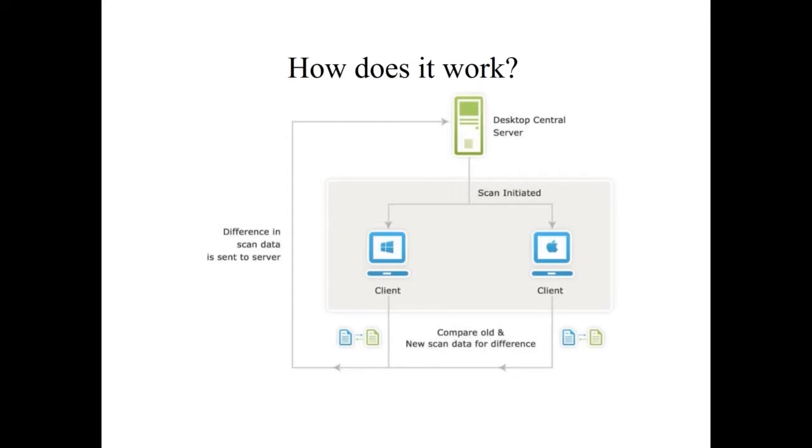Now, the asset management of Desktop Central works by scanning the client machine. So the Desktop Central server initiates the scanning, and the scanning is carried out on the software part, on the hardware part, as well as the warranty part. So all the information is scanned and posted to the Desktop Central server, and the first time when a machine is scanned, it is called a full scan. A complete data will be posted. Further scans are only differential scans, meaning only the changes will be taken and will be posted, which means we considerably reduce the data posted.